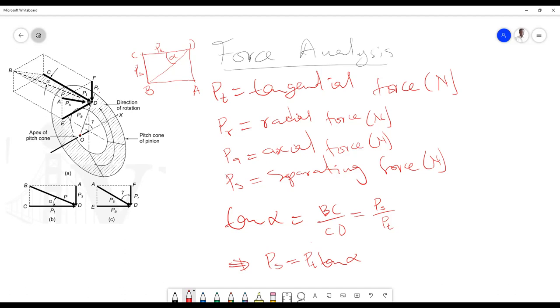So we resolve that force into two components, the horizontal component and the vertical component. The horizontal component we call WT, and WR is the radial component. The WT is what will cause the useful work, or transmit the power. But in that case, we do not have axial forces in spur gears, because in the axial direction there is no restriction. If you push one spur gear against the other axially, it will just slide on top. But in this particular case, there is restriction in the axial direction, and that is where the axial force is coming in.